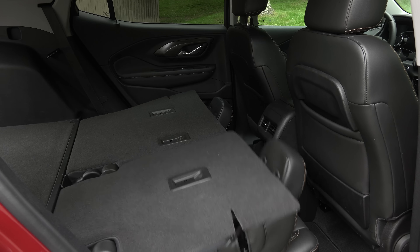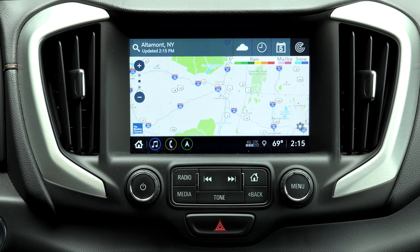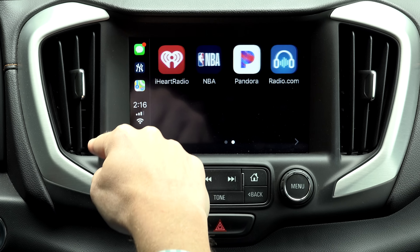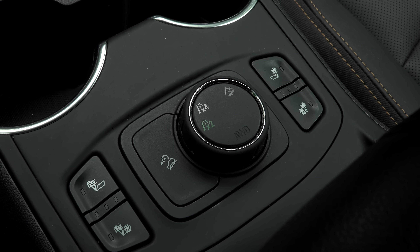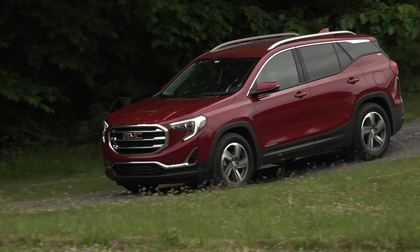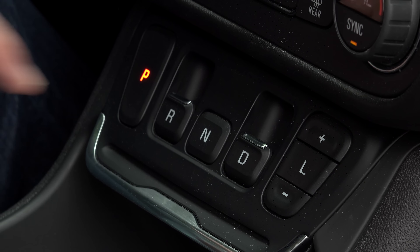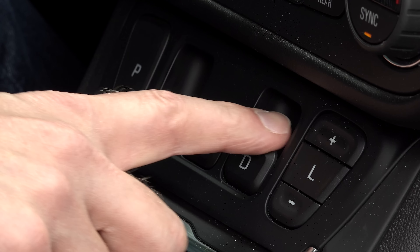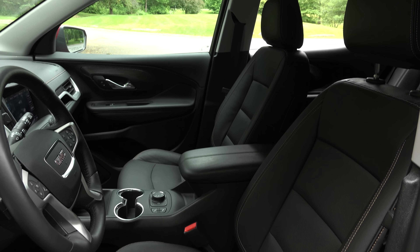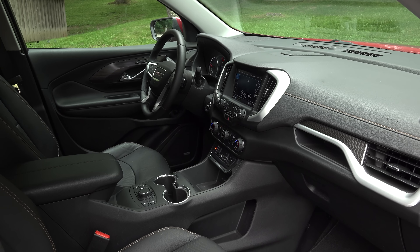Frankly, it hasn't made much of an impression. The diesel is loud and a little rattle-prone, the cabin looks less than premium grade, and its driving dynamics are middling. The ride quality is sufficiently supple, cargo versatility is notably smart, and the central touchscreen and its embedded wares are well done, though a bit more rudimentary than the other GM systems I'm accustomed to. The driver can choose between 2-wheel, 4-wheel auto and off-road mode with this dial, which is a nice touch, and the center console bin is rather large with more USB ports.